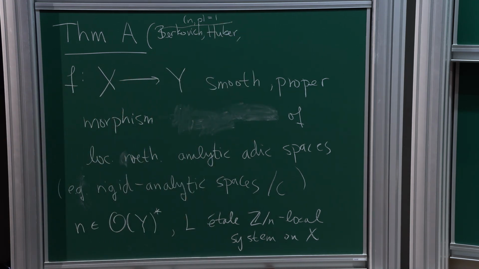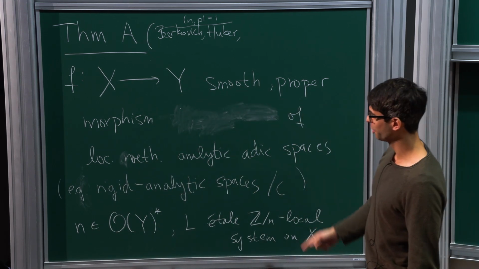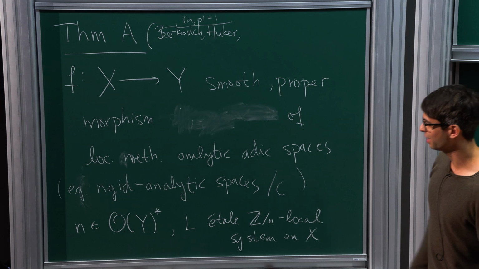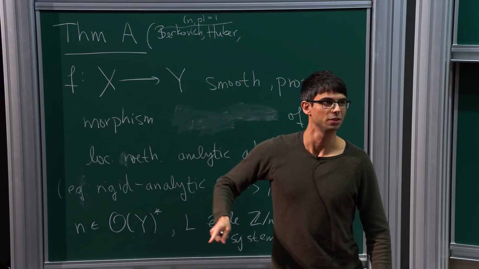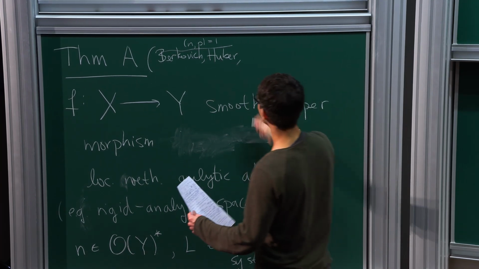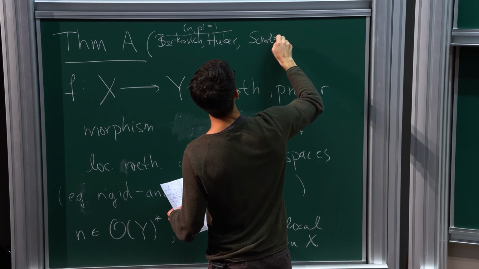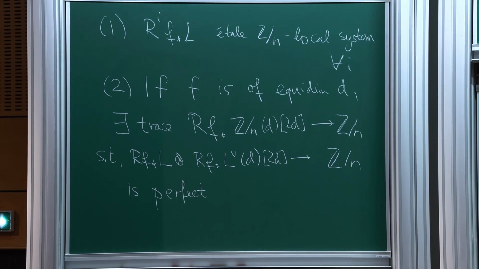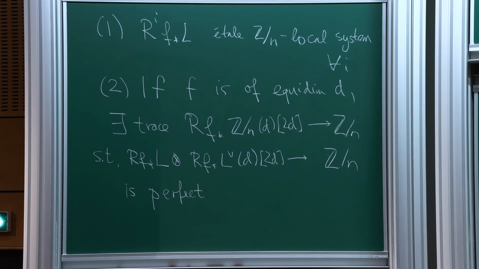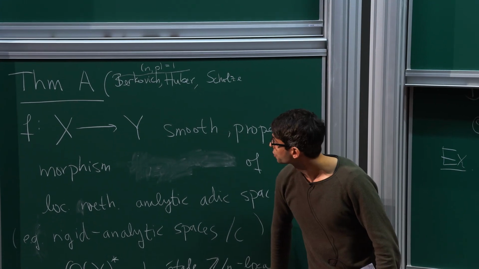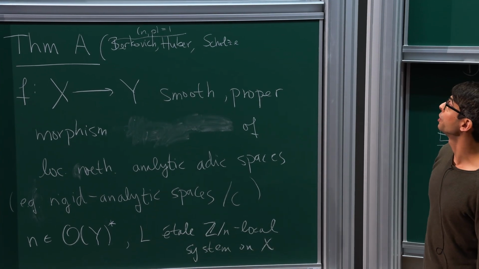And so after this, people were kind of stuck for a long time. The statement can't really work if n is not invertible on the base. But the natural question is what happens when n is invertible on the field, but not on the residue characteristic. And the first general statement that I know of in this direction was by Scholze, who basically proved 1 for Z mod p local systems in the absolute case. And the methods are quite different from what Berkovich and Huber did. He used a lot of these perfectoid spaces that he had introduced a year earlier.